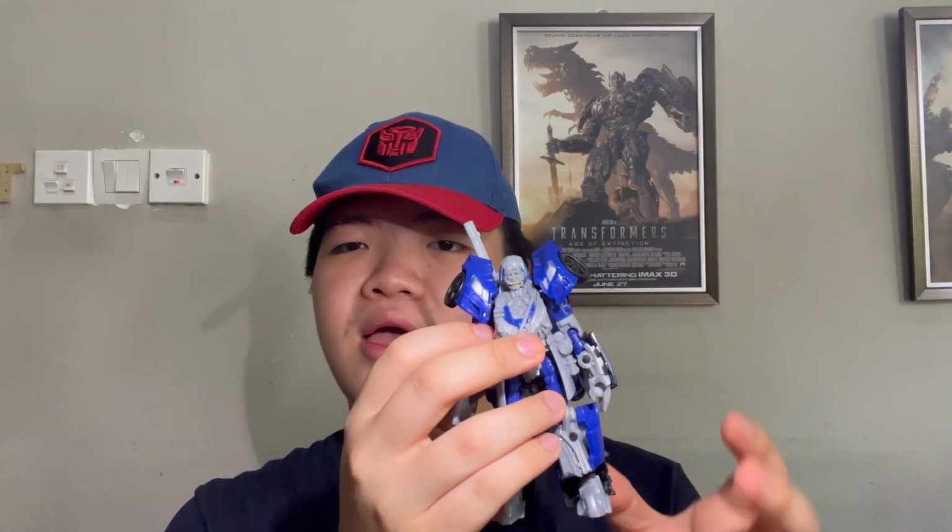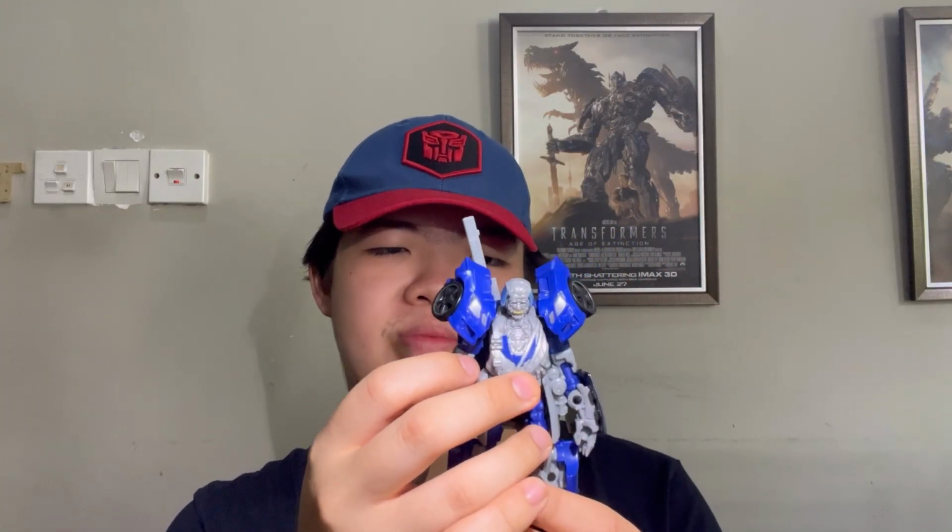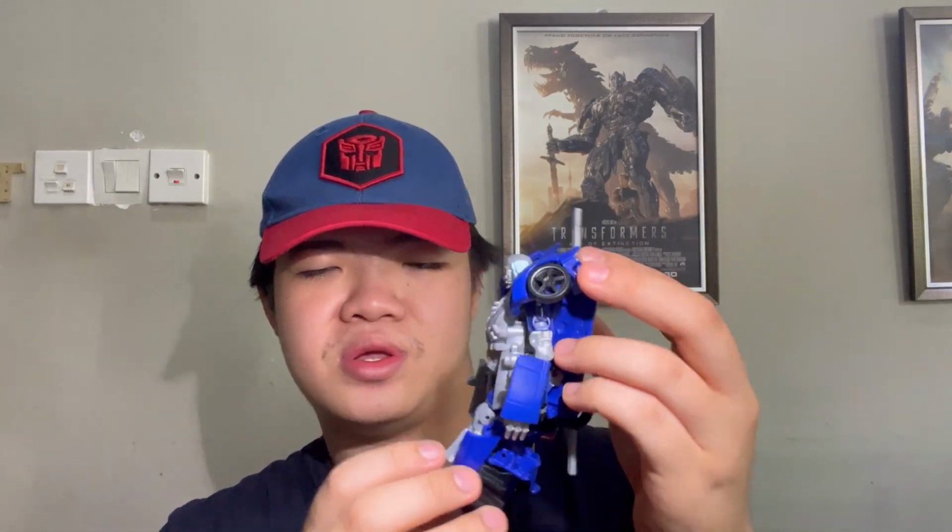But do keep in mind, be careful with your copy. Sometimes things don't like to tab in super securely, like the backpack. And some joints can be a little bit loose on your copy, but these are ball joints, so they're easily fixable. But all in all, I do quite like this figure, and I really enjoy him. That's just my personal opinion. To each their own. He just needs a little bit more paint to make him look nicer. But other than that, I think he's still quite a good figure in my personal opinion. I do quite like him. He's pretty cool for what he is.